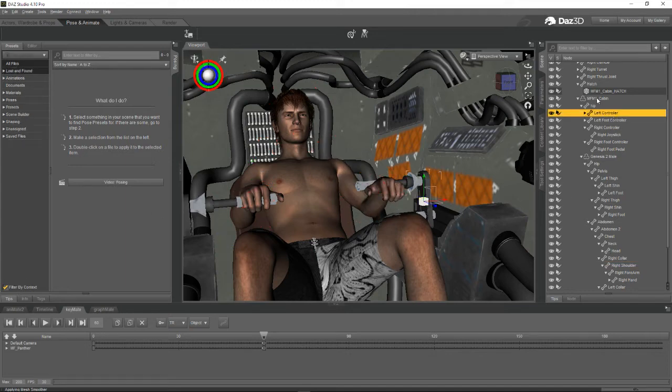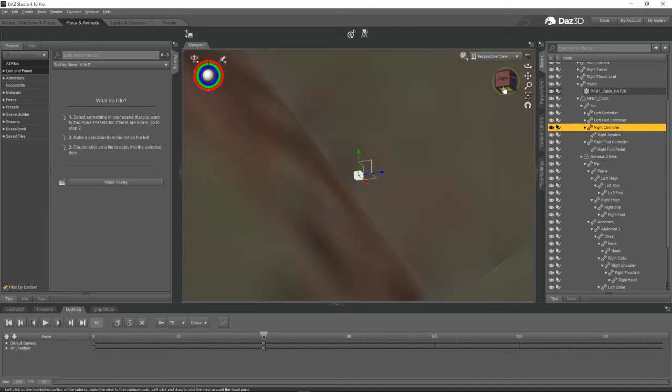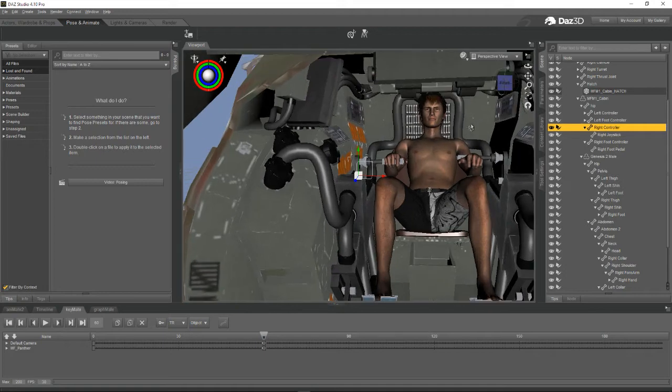So I have the cabin, which I do want to do the entire. No, let me just do the left controller. It would be the right controller and the right joystick that I have keyframed. So let's get back in position here.